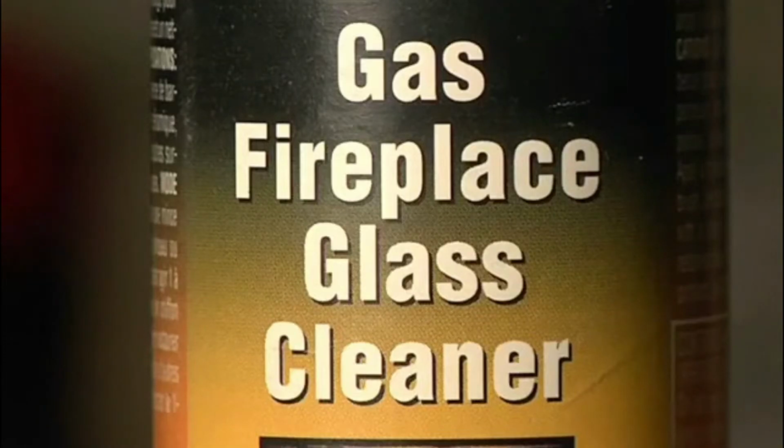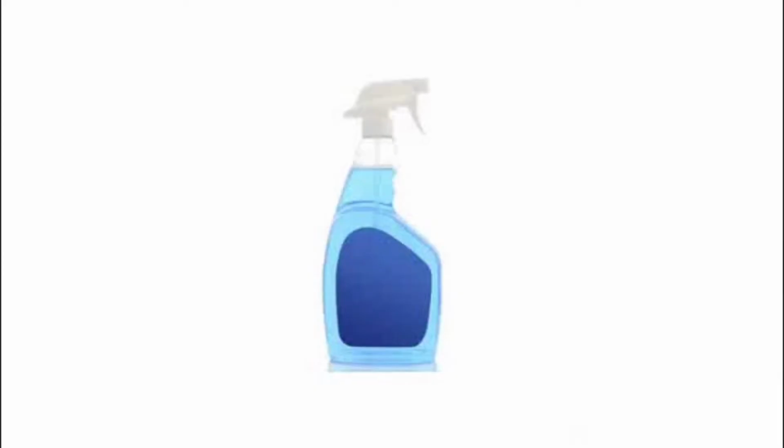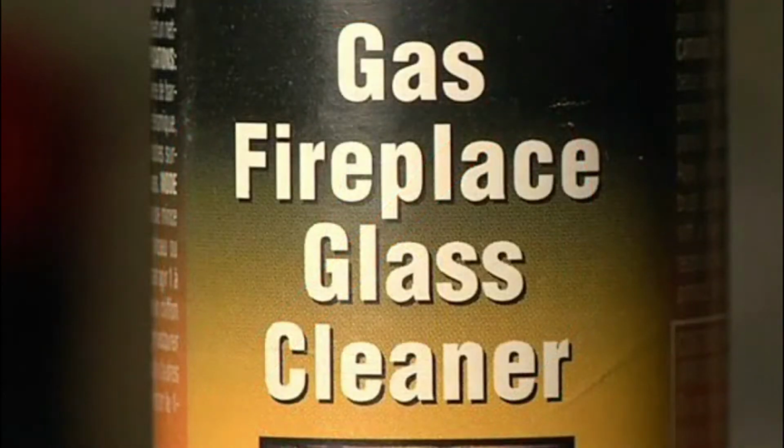Use only a gas fireplace glass cleaner from your local Napoleon dealer. Do not use ammonia-based products such as Windex, which can have an adverse effect on the glass. Apply a small amount of cleaner to a soft, dry cloth.